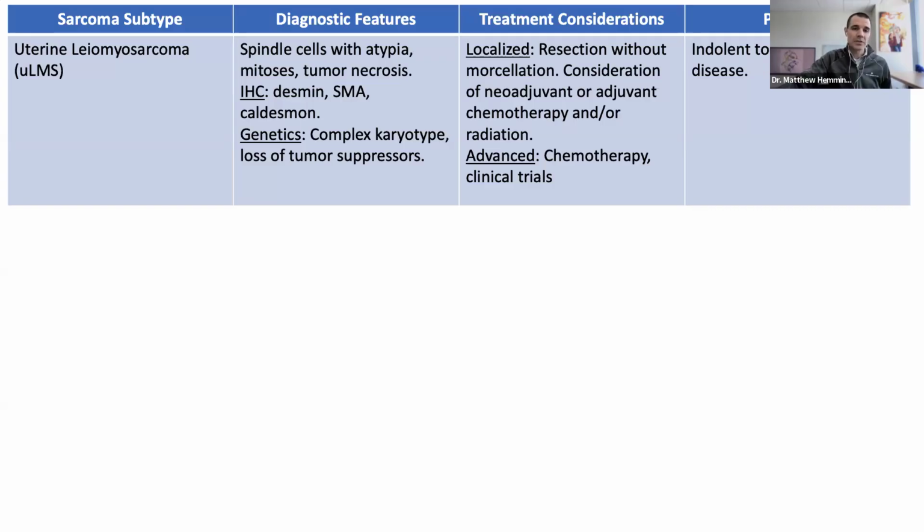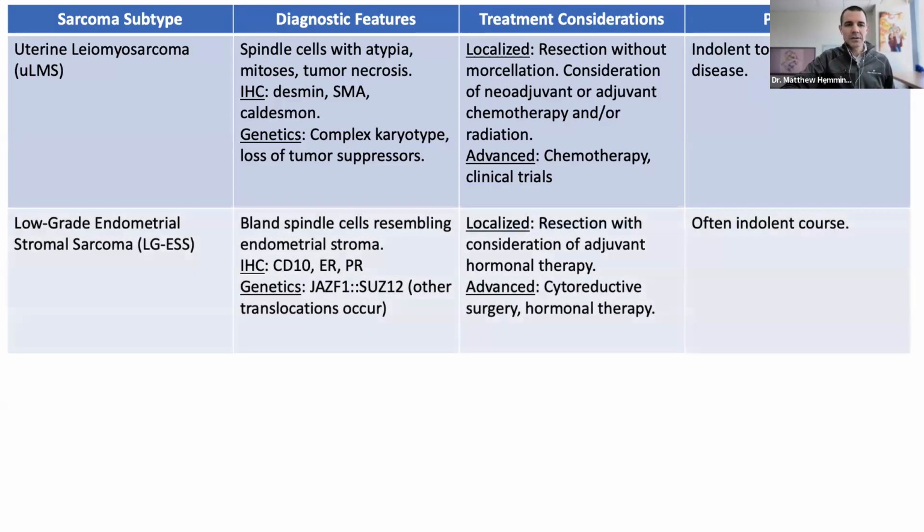For leiomyosarcoma patients with advanced disease, traditional forms of chemotherapy have shown some benefit, and clinical trials are always something to consider. The prognosis, and again, I'm being quite broad here, is quite variable with leiomyosarcoma, with some tumors being quite indolent, meaning that they don't grow aggressively and their chances of coming back if surgically removed are low, to other disease which is highly aggressive and has a high risk of local recurrence and metastatic spread.